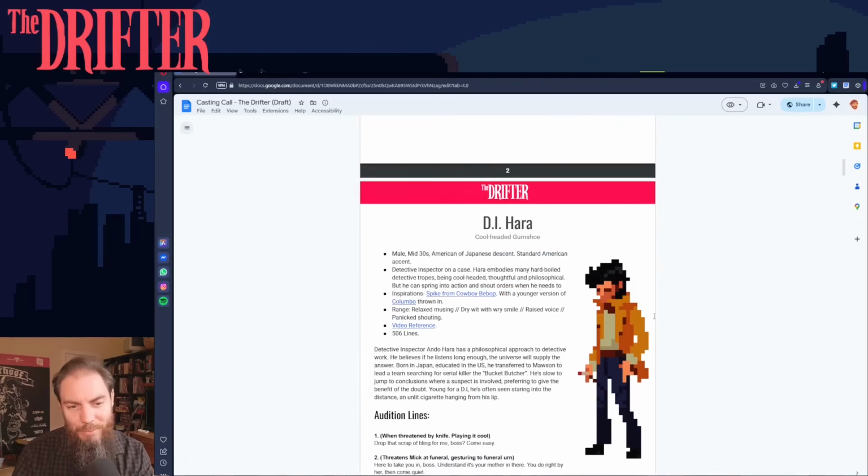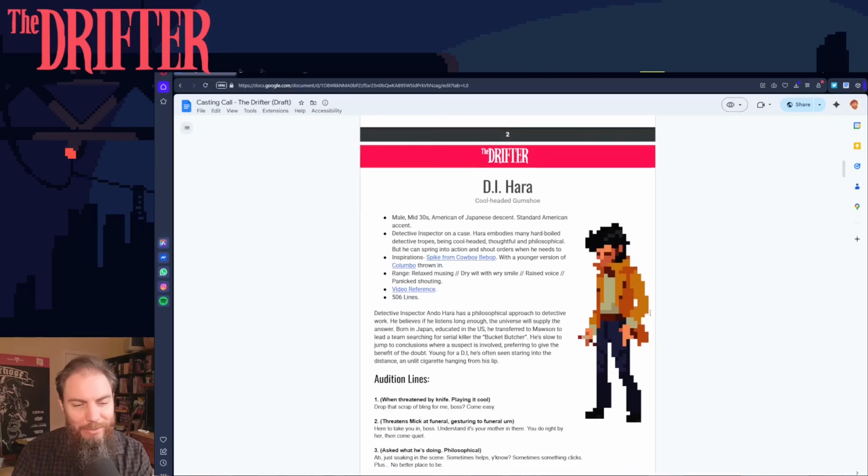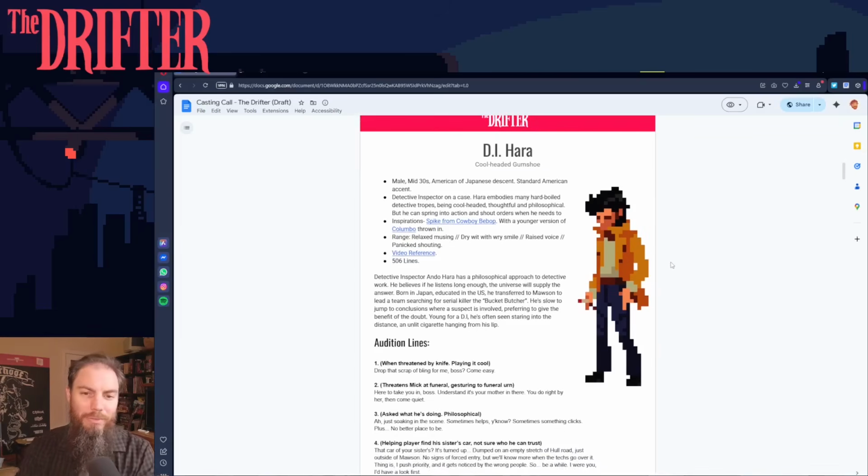But yeah, maybe minor spoilers here, because these are the character bios, which maybe have some character plot twists and stuff. This was the way I wrote the character bios, with a lot of help from Kirsty. So male and 30, giving the age of the voice and their background, so you could find actors that match that, which was very important to me. And some inspirations, like Spike from Cowboy Bebop's a pretty obvious one, and Columbo-y kind of stuff.